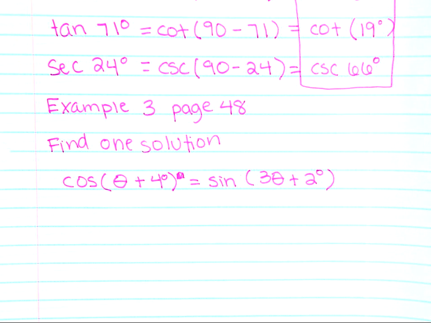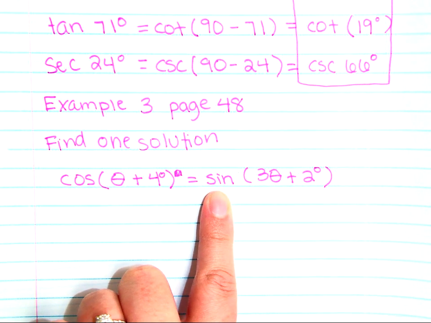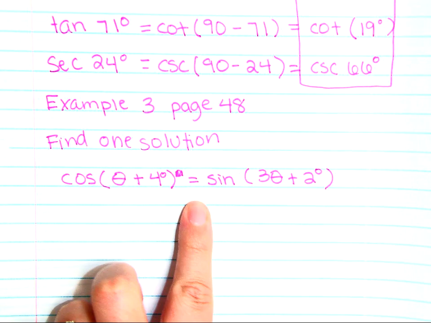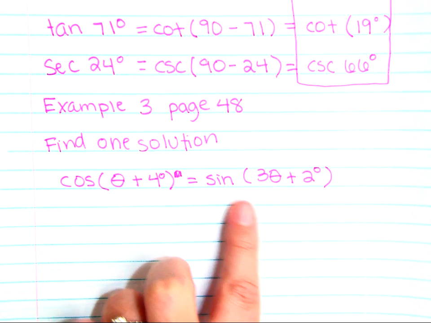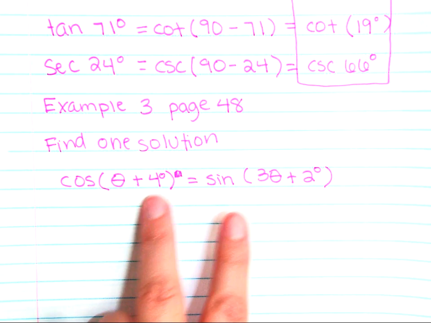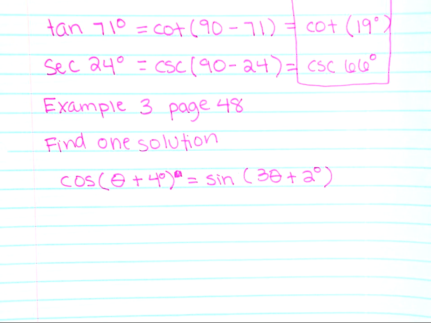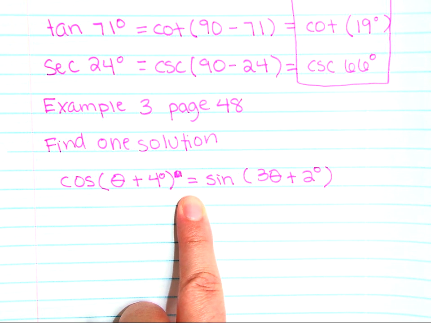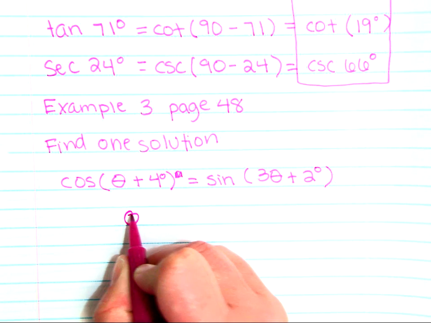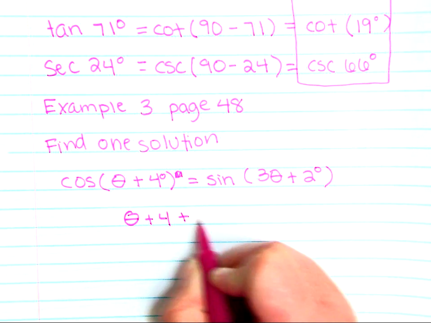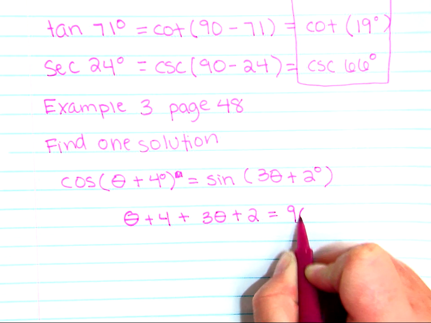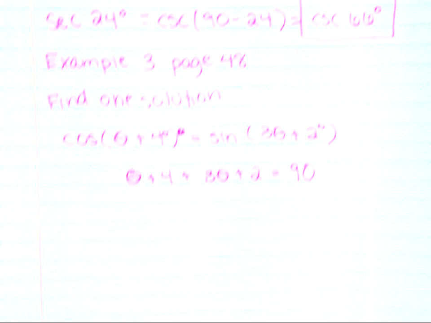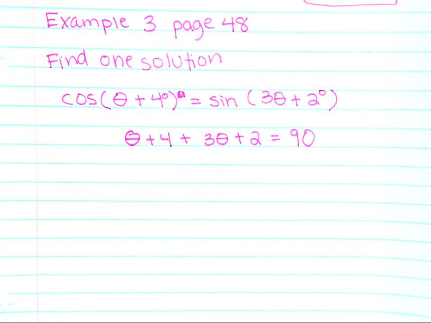So, what do I know about cosine and sine? Well, I know that cosine and sine are cofunctions. So in order for this to be a true statement, in order to say that cosine of something equals the sine of something else, I know that this angle and this angle have to add to 90 degrees. Otherwise, this would not be true. So I know, because those are cofunctions, that the cosine of that angle plus the sine of that angle has to equal 90 degrees. And now it should be a pretty quick equation for you to solve.